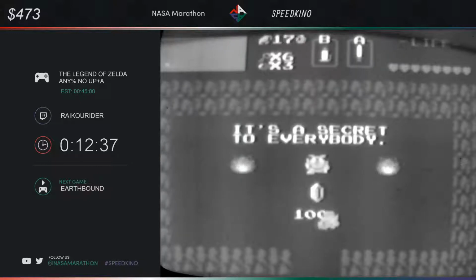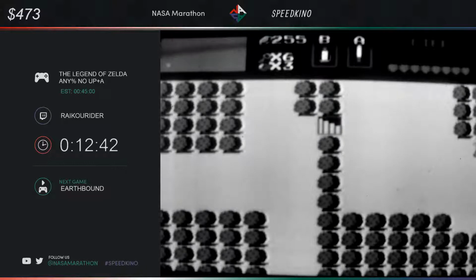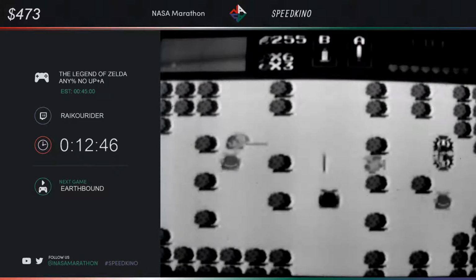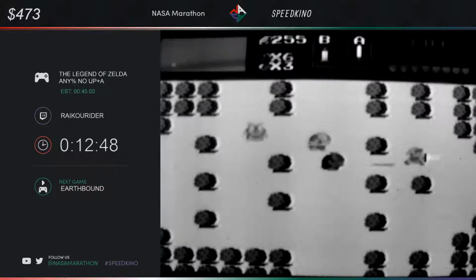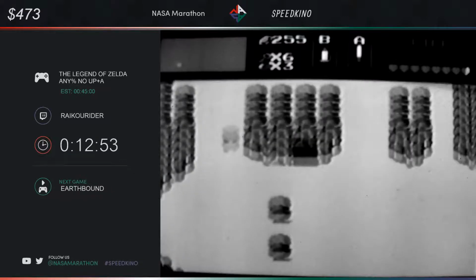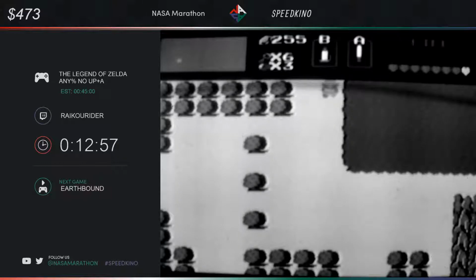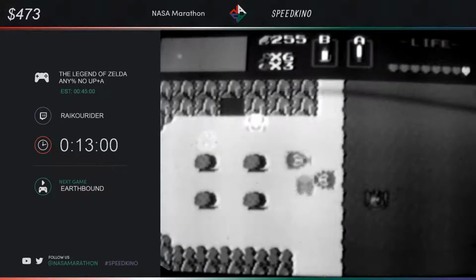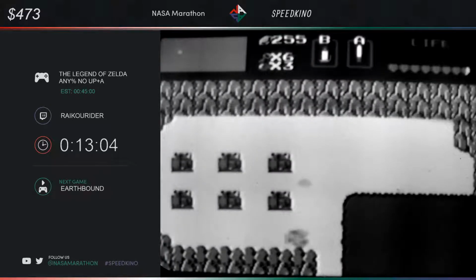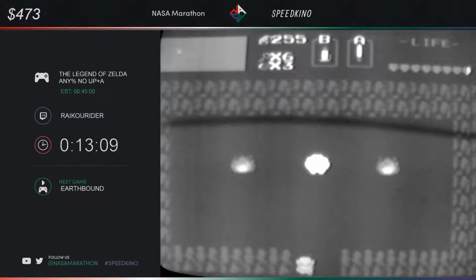Unfortunately, I am in a little bit of bomb trouble right now. If there are bomb dropping enemies that are very convenient for me to defeat, then I would try to go after them if I'm low on explosives, because for the next couple dungeons it's going to be pretty important. I do need a couple of bombs to be able to save time in the next dungeon.